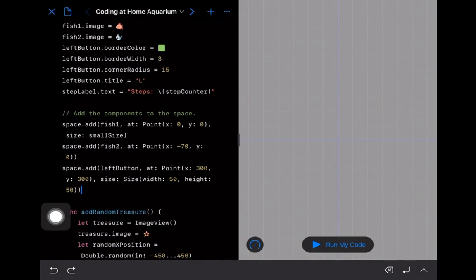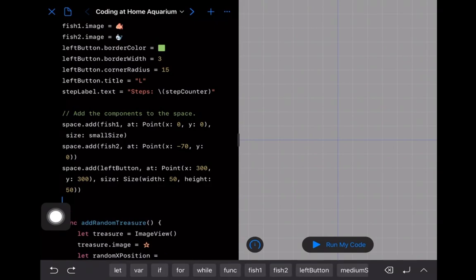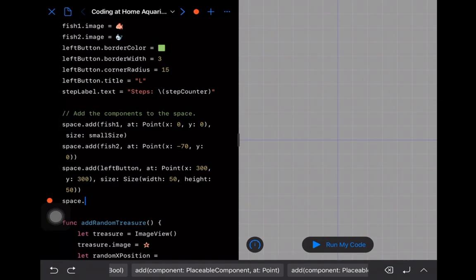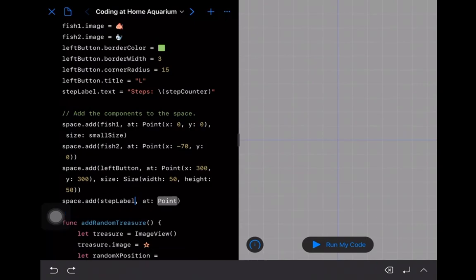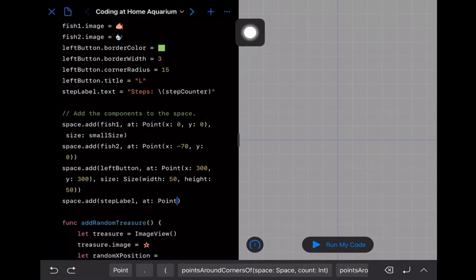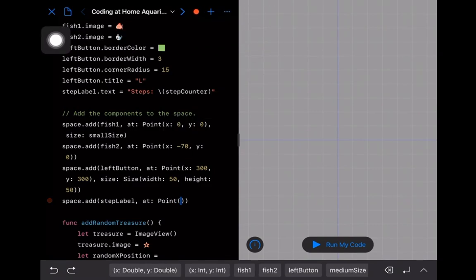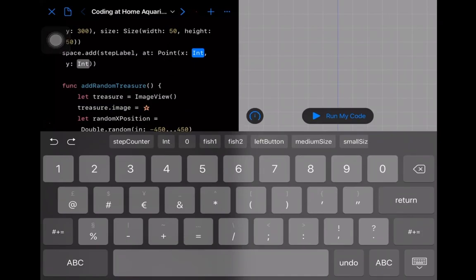So let's see what that looks like. Let's add our step label to our space. Space.add. We're going to add it at a certain point. Well, I like the idea that it'll be up here, so we'll get an X and Y position.